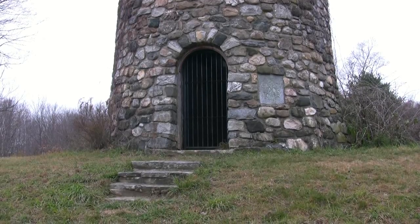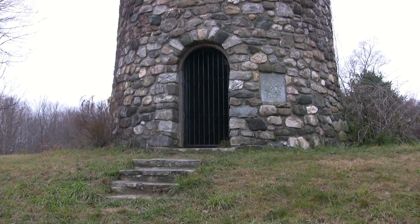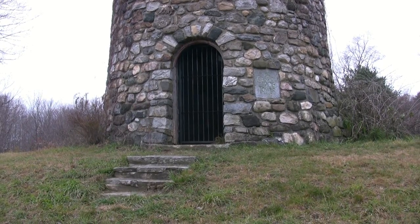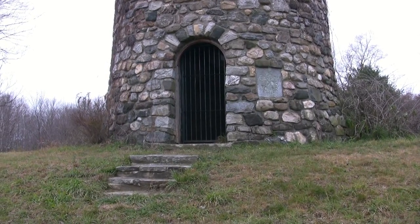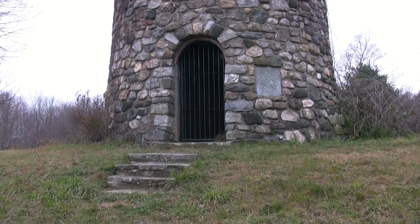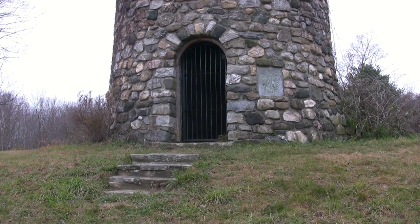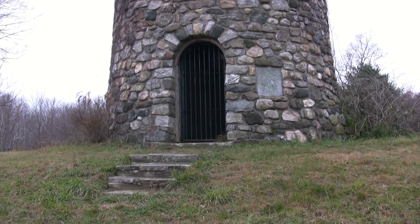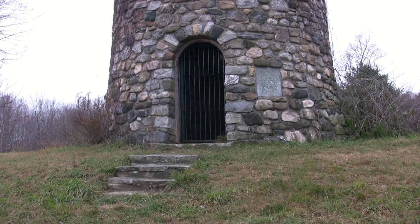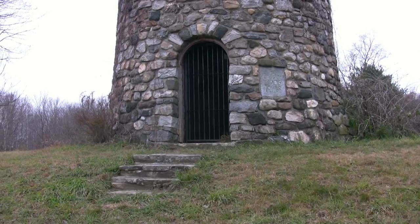Back at the water tower — as you can see today, it's all barred up and completely closed to access. By the 1960s, declining student interest and changes to the engineering curriculum at Columbia led the university to close down the engineering school out here. The university continued to use it for special programming until 1983, when they shut it down completely and began looking for a buyer. By 1989, the town of Morris had to declare several buildings a public hazard and used controlled burning to demolish them. In 2000, the state of Connecticut agreed to purchase the grounds for 2.1 million dollars and began to remove most of those buildings. Today, only this tower, the chemistry lab, and the boathouse down on the shores of Bantam Lake still stand. For Litchfield.bz and HiddenInPlainSiteBlog.com, I'm Pete Vermilier.